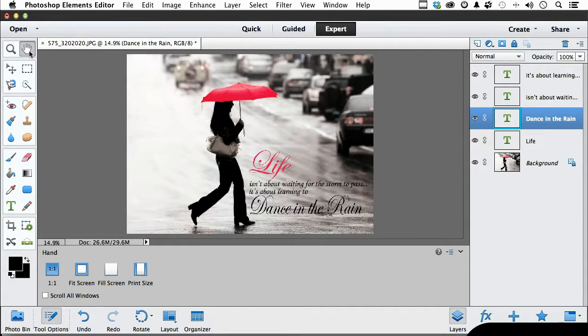We could move that around. We could reposition it someplace else. Might actually be better over here because it's lighter. There are other things that we could do to this to help it out. So I'll tell you what.